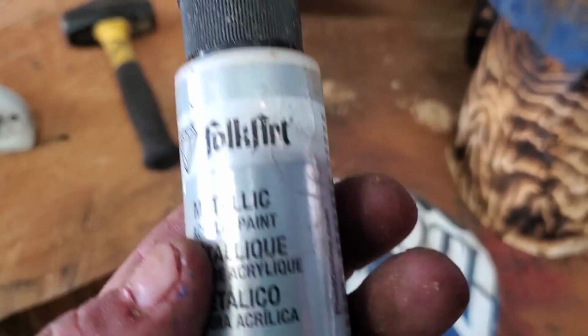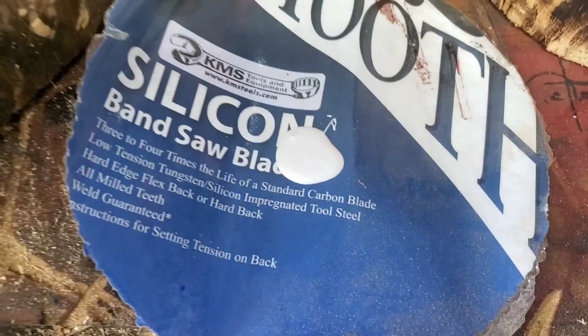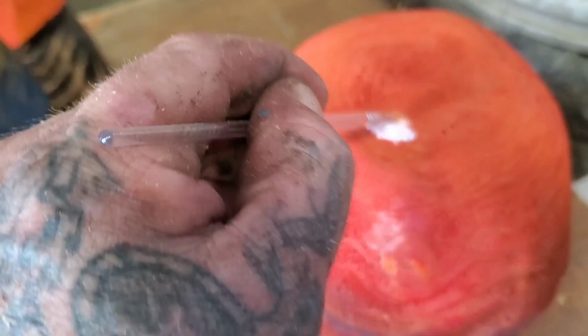Well, I don't have any white paint, so this metallic silver is gonna have to do. Anybody wants, I'm going to be selling this paint, Carving Fusion paint tray after this video if anybody wants to buy it. So let's just kind of put some polka dots on here. That's all you need, stuff like that.